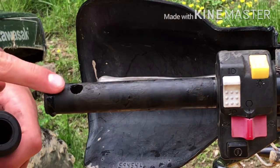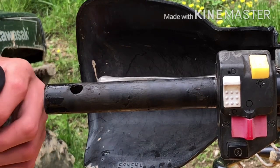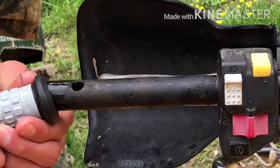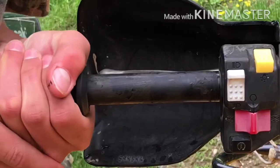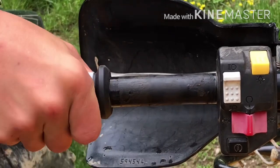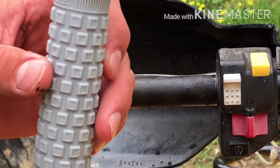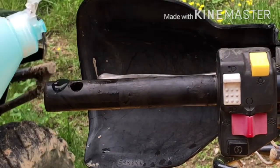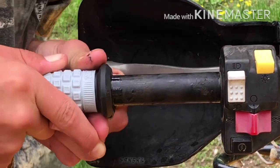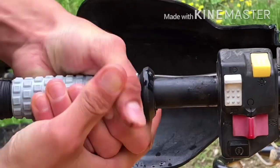You might have to put a little bit inside the grip as well. Take a little of this extra and go all the way around the tip of the grip here, then put some inside the grip here just to help it get started. This helps it slide on so much easier. I'm going to put a little extra soap because these are just a tad bit tight — Pro Taper makes them that way to make sure they stay on good, so I won't even have to use glue.